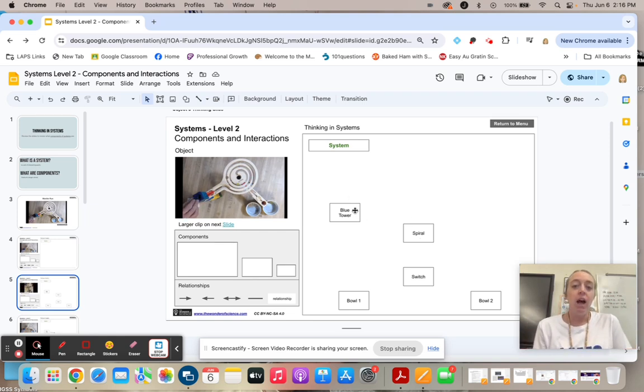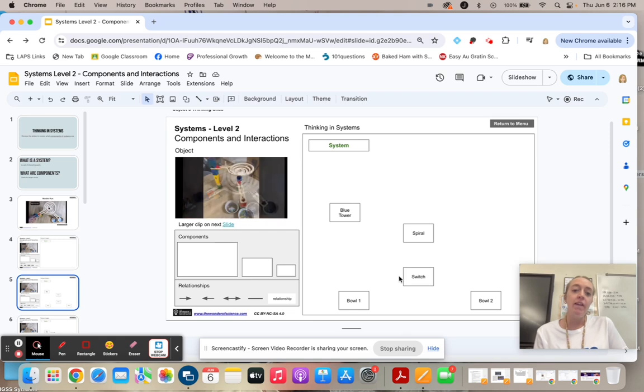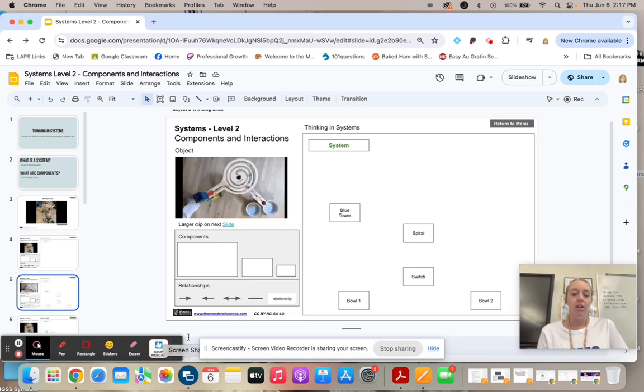I have the blue tower in the top left corner. Below the spiral, the marbles drop into what we call a switch box, so I put switch. Then the marbles either go into bowl 1, or they exit to bowl 2. So these are my components. I want you to pause this video and write your components down.